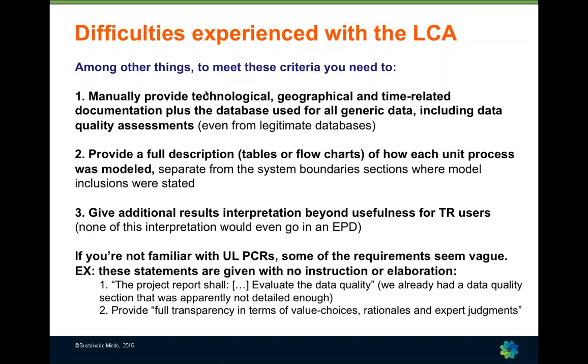Providing a full description of how each unit process was modeled. This is separate from the system boundary sections where model inclusions were already stated. Having to write additional interpretation, as I mentioned before, not even would this interpretation go into the EPD, and it certainly wouldn't be useful for transparency report users.